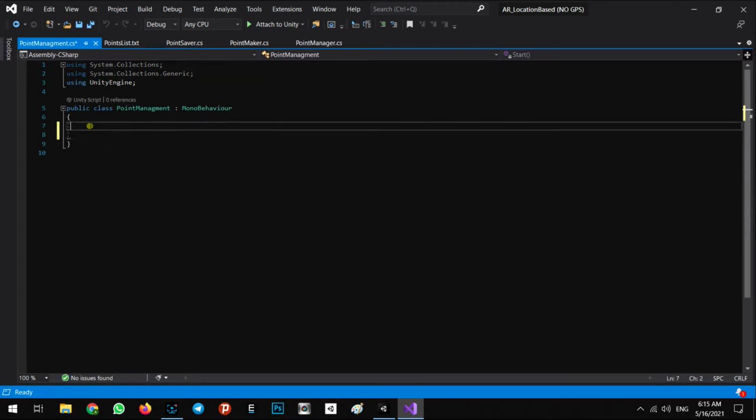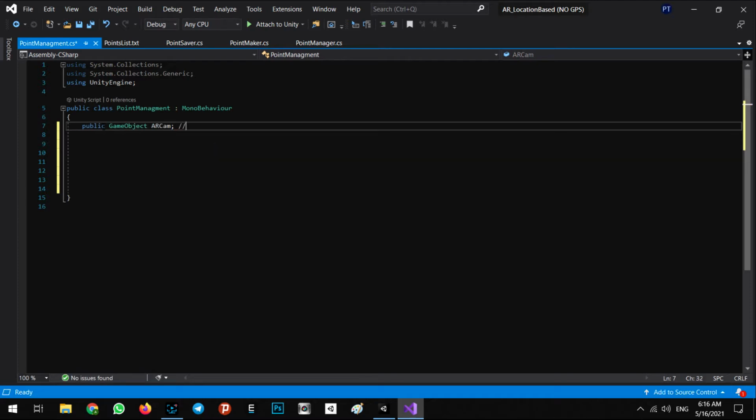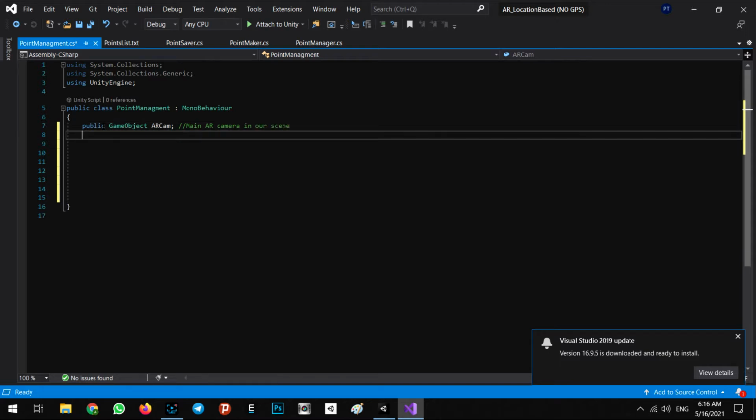I want to remove all of them and create a new variable. It's called public GameObject ARcam. It means AR camera, the main AR camera in our scene.